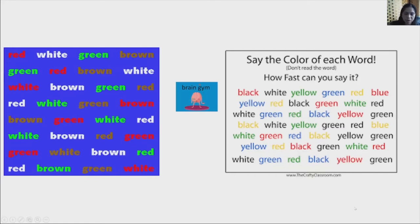When you read the color, it's not that easy. Even if you are not colorblind, recognizing colors is primarily a right brain activity. As I said a while ago, when you recognize the word, that is a left brain activity, but when you recognize the color, that is a right brain activity. For many, this isn't easy. It suggests that you are less adept at using the right side of your brain.